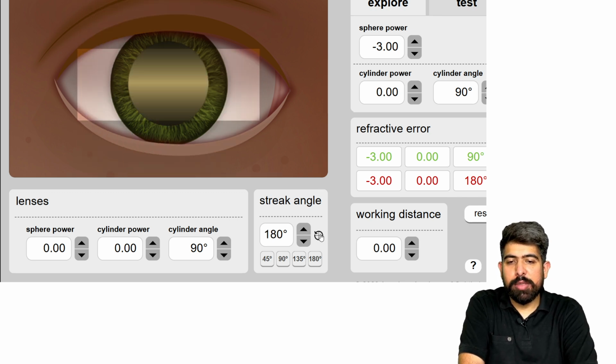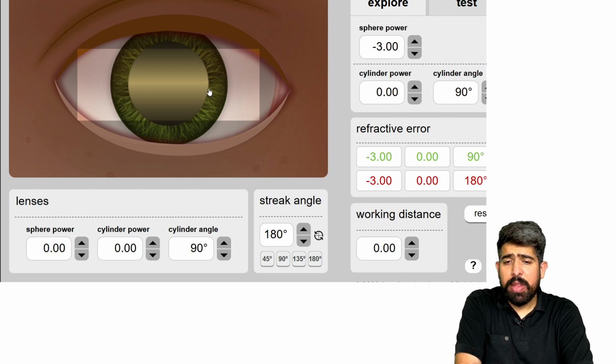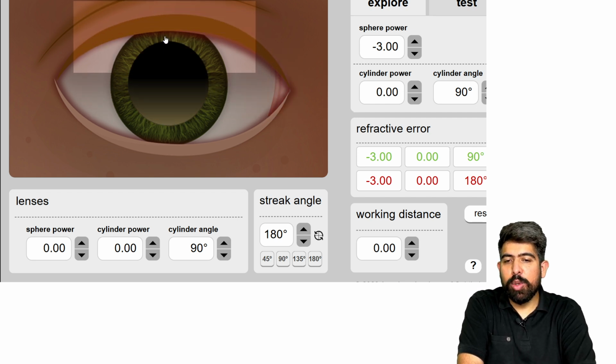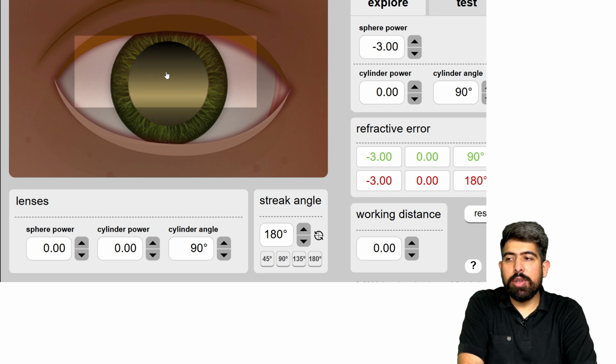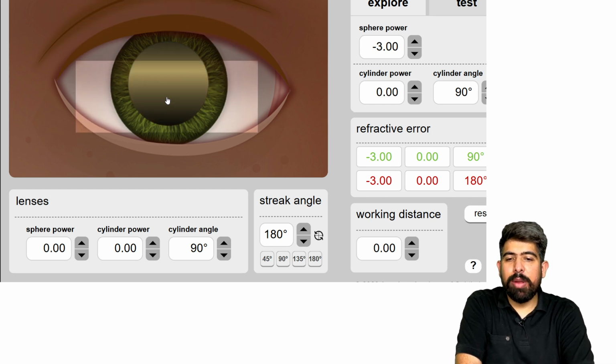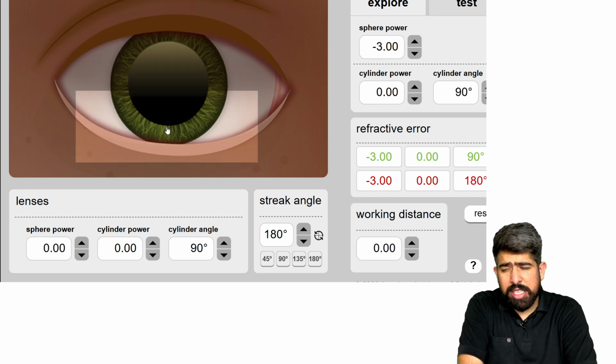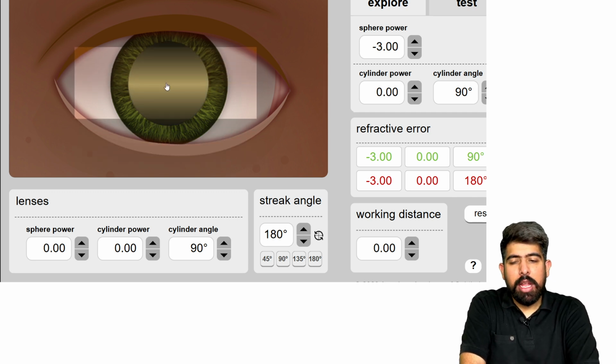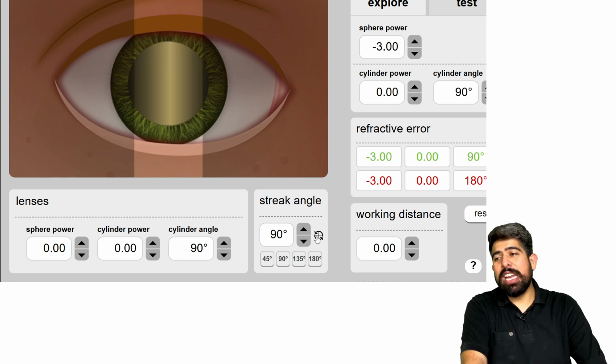What is known as against movement? As I'm showing you in the up and down side, if my retinoscope is moving to the upside, the reflex will go to the downside. If I'm back to the neutralization, it will be neutral. And if I'm moving to the downside, it will go to the upside, right? So this is known as the against movement.